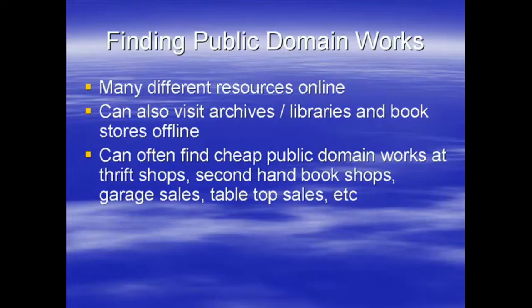So I went to one of these a couple of years back, and there was a guy who had what was obviously his mother's book collection. I had a look through the books, and they were basically all very old Christian religious books, all sort of late 1800s, early 1900s. I said, well, I'd love to have those books. How much do you want for them? Basically, for, I think it was 24 books that were in the public domain, guaranteed, first editions, old books, publication date pre-1923, so definitely public domain, he charged me the equivalent of about $2.50.